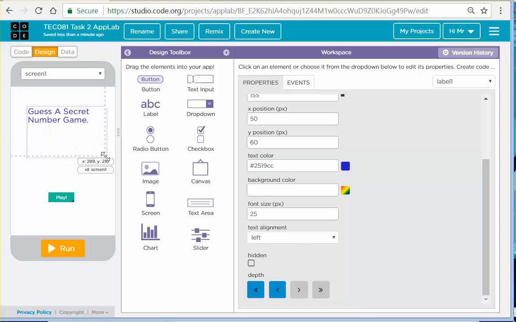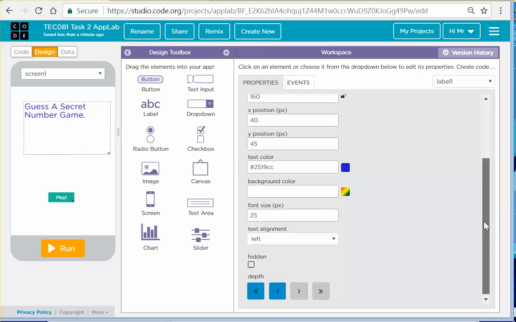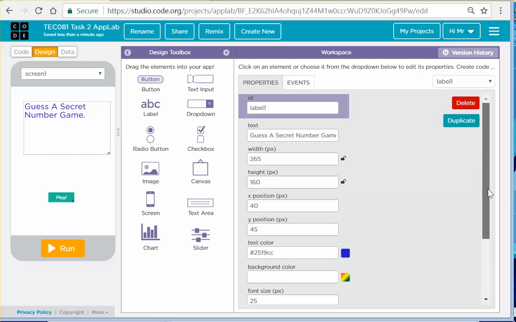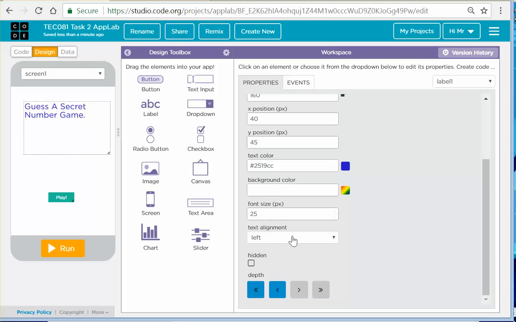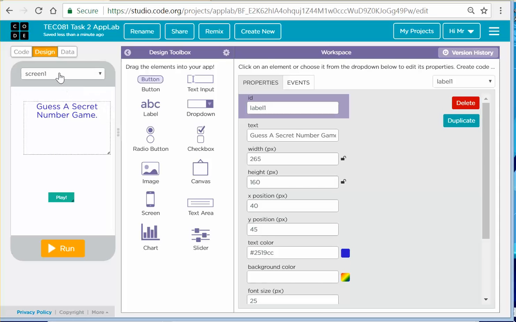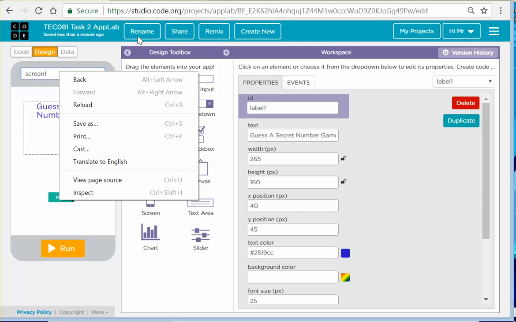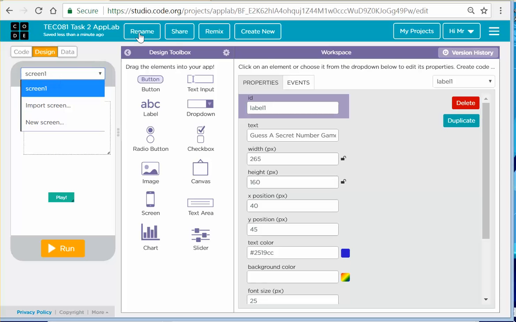There it is, I'll just drag that out a bit. So there's my basic interface. So that's my first screen. Okay, and you can play around with these properties here, font size. I might center. So that's a starting screen. Okay, let's call this up here. Now I should be able to rename the screen. Oh, it doesn't appear to allow me to rename. I thought I could rename it there, but anyway, that's okay.